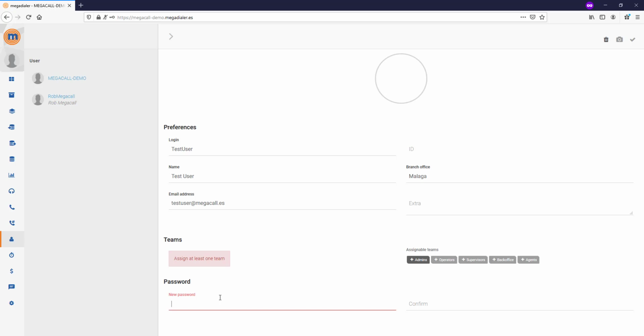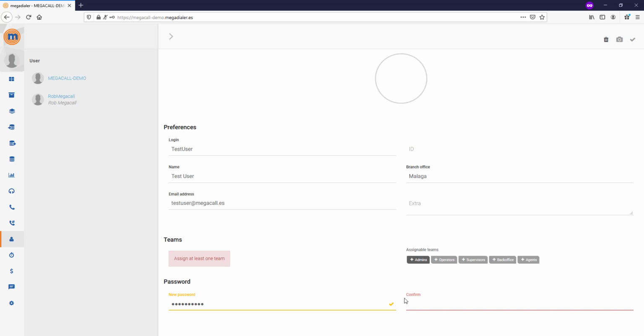What we're going to do is go down to the password section, and we'll just type in a password here. I'm going to put a simple password of 12345. As you can see, it's already come up saying the password's too weak. So what I normally recommend is an uppercase and lowercase password with a number in there. So I'm going to put a capital P, A, S, S, W, O, R, D, and the number 1. You can see here it's gone to yellow.